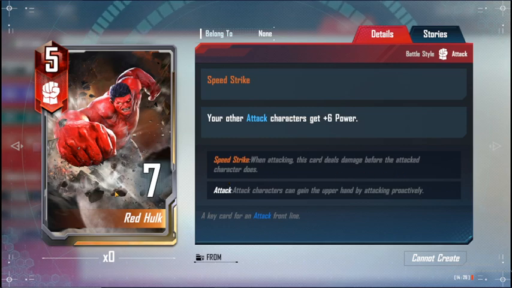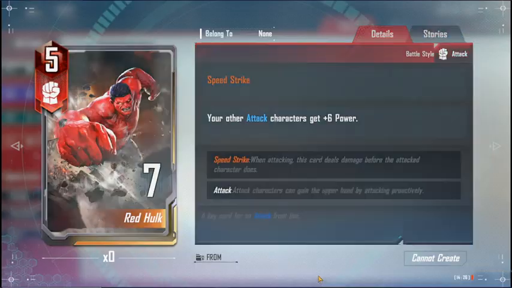So let us say this Red Hawk is 7 power. Your opponent is also 7 power. So normally when they attack each other, both of them will die. But since Red Hawk has the Speed Strike, he will deal damage first. So the opponent will die first, and then Red Hawk won't get hit anymore. So in cases that your opponent, let's say, has 15 power and then you have 7, you will still die. Okay.